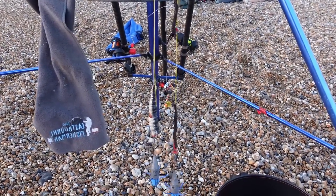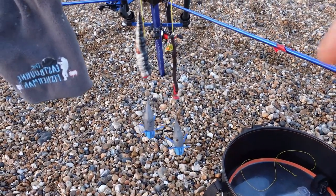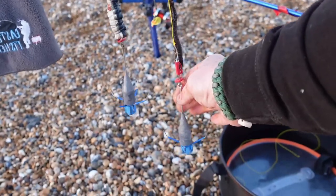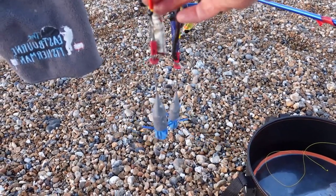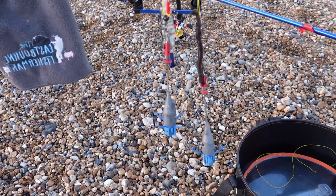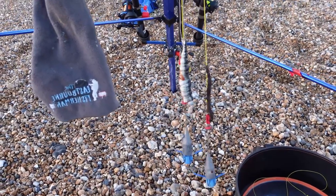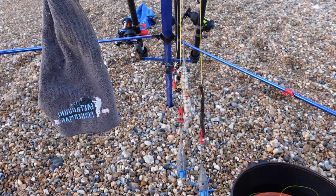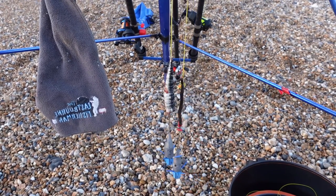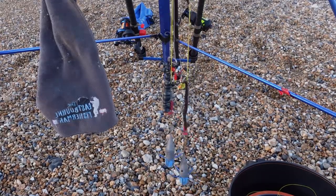So we've got our two backup rigs ready to go. On the right, we've got the scratching rig. It's all baited up and ready to go. Two-hook scratching rig. And on the left, I've got a bluey on an up-and-over sliding ledger. So we'll be whacking that out as well. So those are my backup leads, and that's essentially what I've got out on the two rods that are fishing at the moment. As I say, the third rod has got a camera on it, and we'll see if we get any action on that.